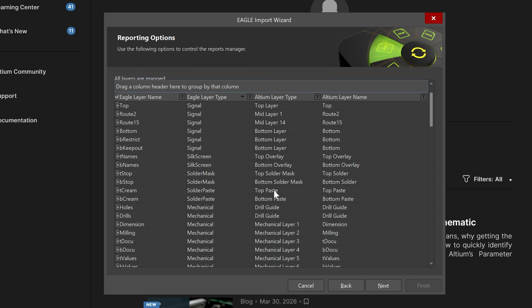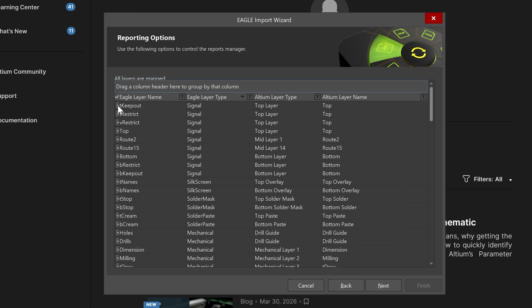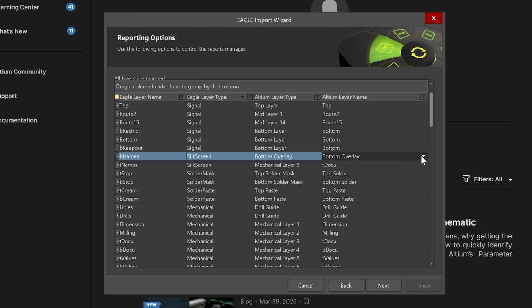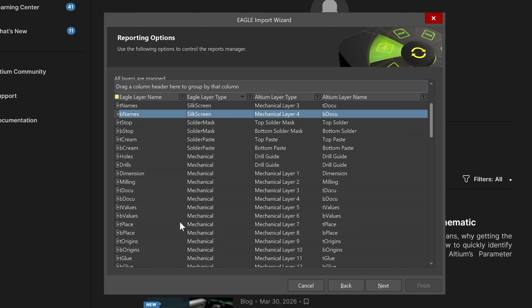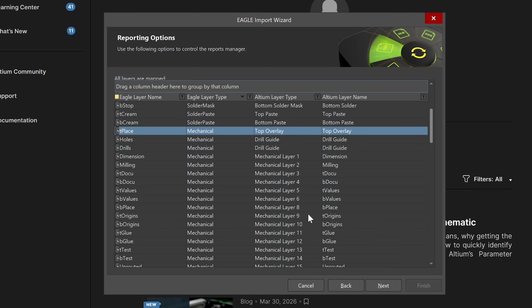The default layer mapping is a bit off from what we want, so we need to change a few things first. For some reason, the keep out and restrict layers from Eagle are treated as copper, which is wrong. We don't need these, so I'm just going to tell it to ignore them. It also puts the component designators on the silkscreen layer, which, like in KiCad, we could change later, but I'm just going to do it here. I'm going to set them to T-Dock.